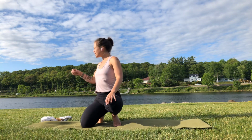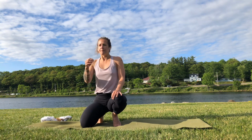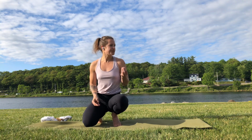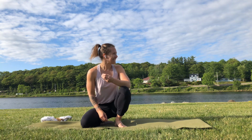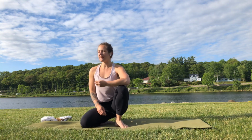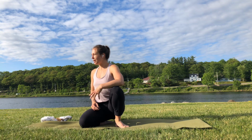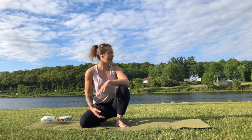Notice the rhythm of your breath now. And see if you can bring awareness to it and bring it back to that balanced rhythm that you started your practice with. Inhale and exhale evenly. So that three-dimensional breath that came into your chest, your belly, and wrapped around your upper back and your lower back.